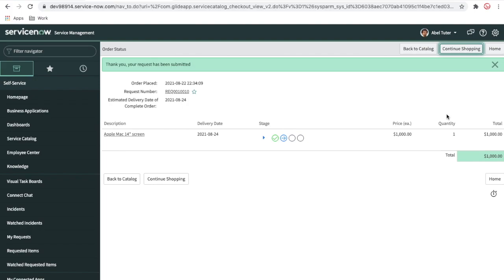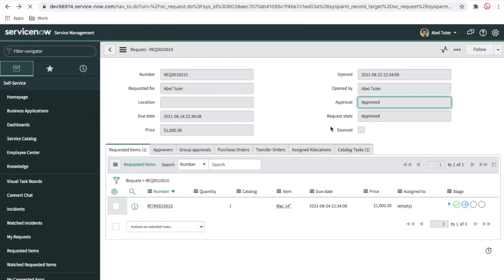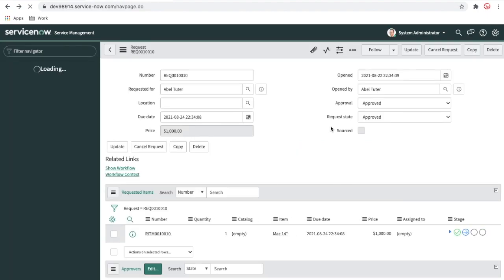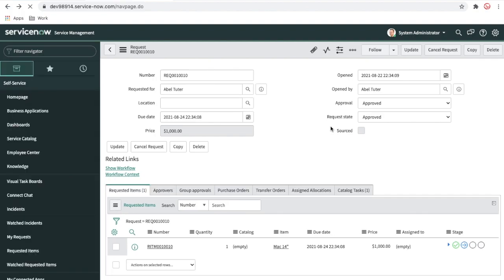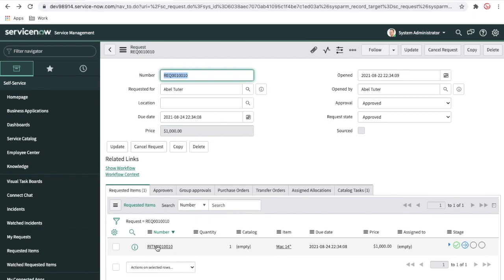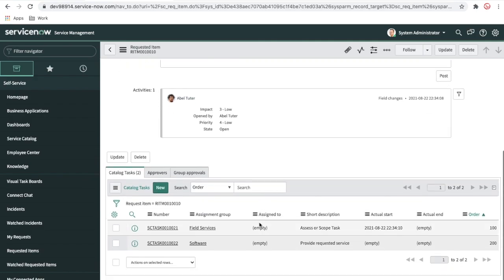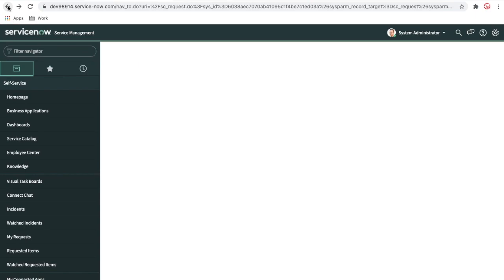But there will be some other process involved during this process. Okay, so he needs an asset, but this asset might not be available in the system. Now, as a procurement team, maybe I am the procurement team or asset management team, I should fulfill this. Okay, so I'll quickly open this RITM here, and you can see in this RITM, if I scroll down, there are two tasks generated. Okay, and if I go back to this one RITM.